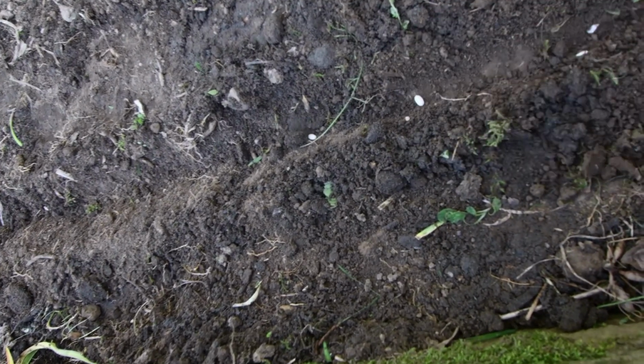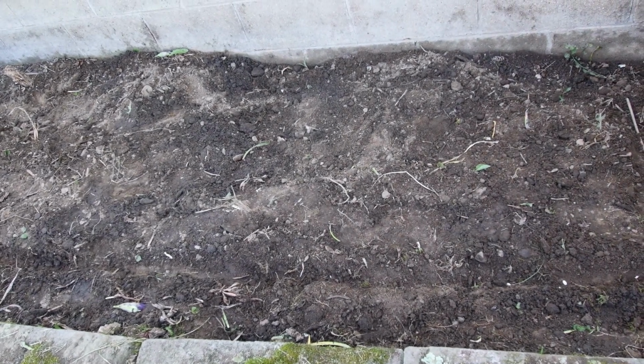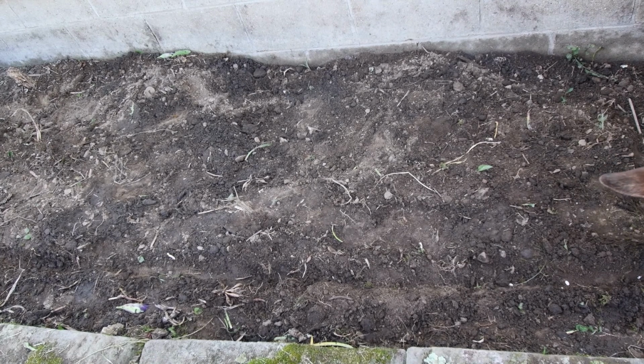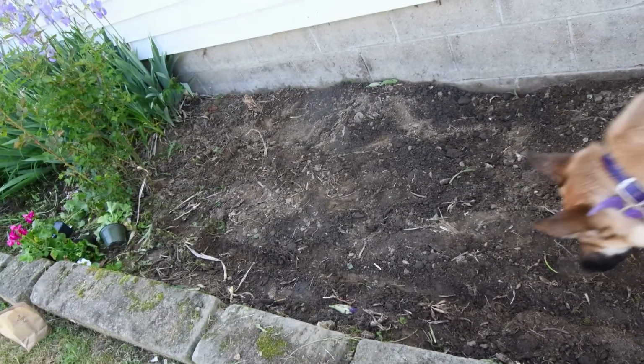So one of the other things that I was always told when planting is that it's a good idea to plant additional plants around your crops. So usually it's like geraniums or marigolds or something like that. So I actually did get some geraniums, and I'm going to plant them as well.